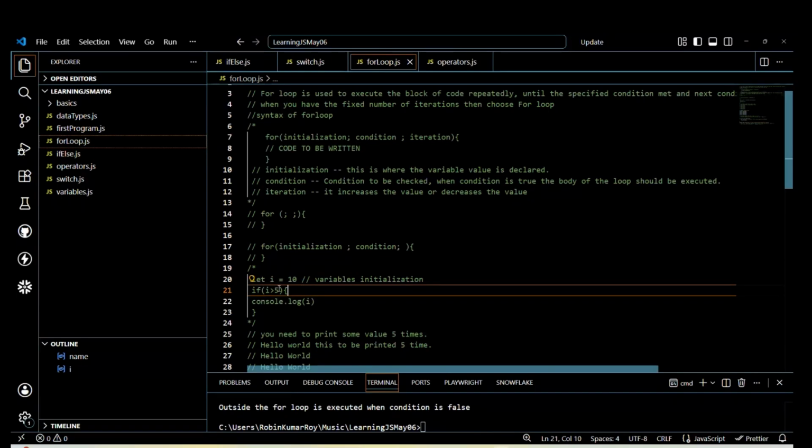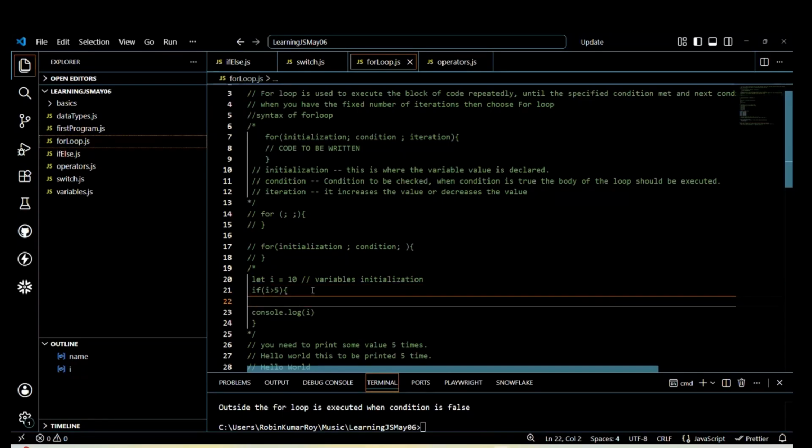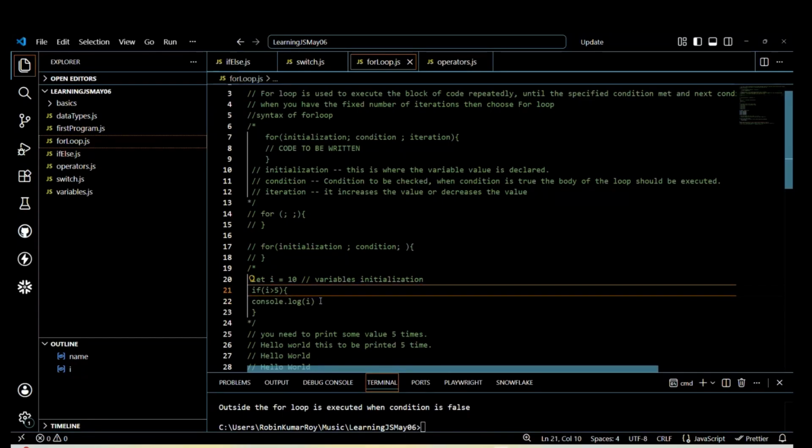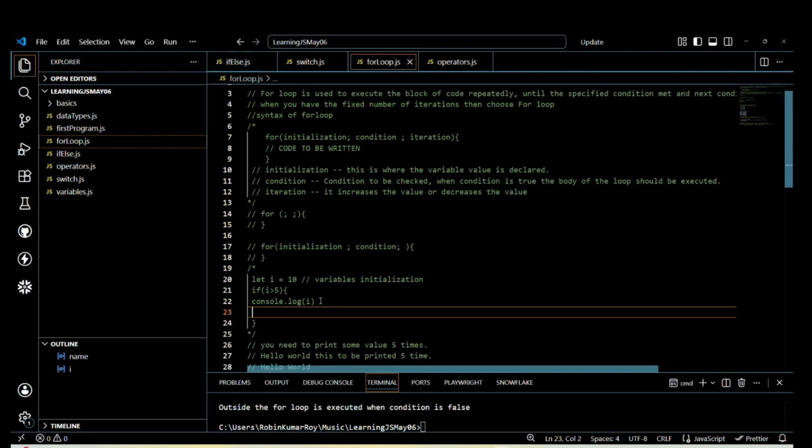Okay. Now we are writing some condition here. What is the condition? We check if I is greater than 5. This is the condition. If it is greater than 5, I am saying print the value and then increase the value as well.